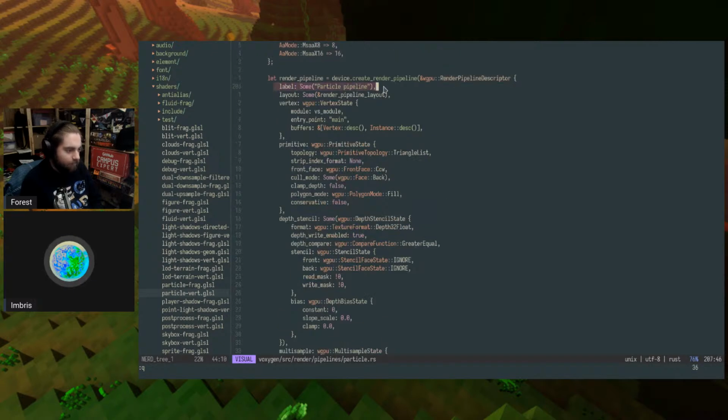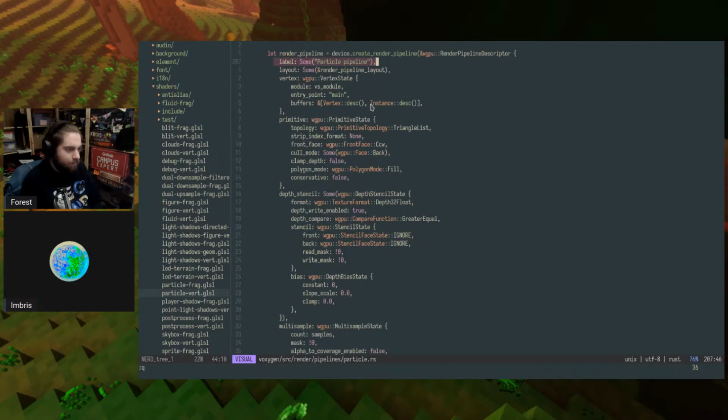That includes a label for debugging, the layout that was created above, and the vertex related settings: the vertex shader, the entry point for the vertex shader, and then the buffers. You can have multiple vertex buffers that need to be available.